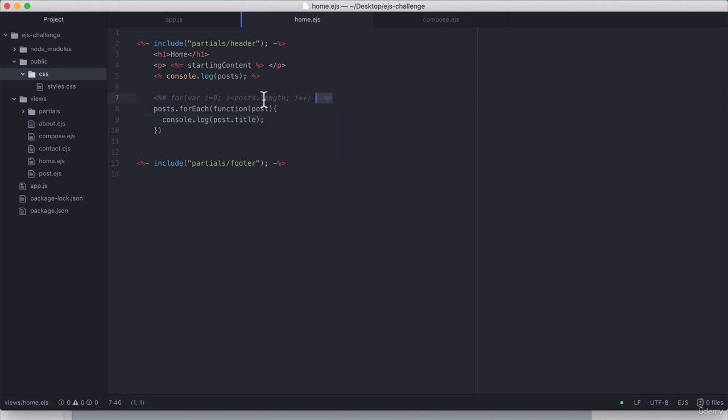And this, in my opinion at least, reads a lot more clearly, and it's a lot easier to figure out what's going on here than the classic for loop. And you will see this used widely by professional developers, many times choosing this over the standard for loop. All we have to do now is just to add our scriptlet tags around it and go ahead and complete this part of the code.